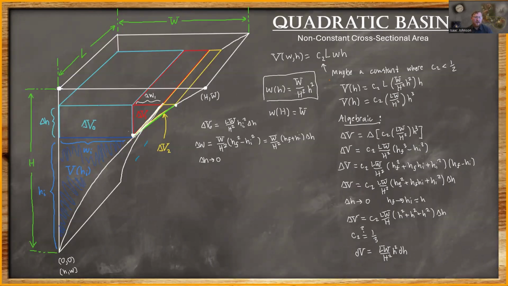We want to see what's the slope of that graph at that point. We're squeezing two points into one. So we can say h final is roughly equal to h initial, and we'll just call it h because now it's basically a point. And what we get there is that delta W, or I should say dW now that we're in the differential scale, is equal to, h final plus h initial is now just h plus h, that's 2h. So we get 2 width over height squared times h times dh, because we're at the very small scale now.